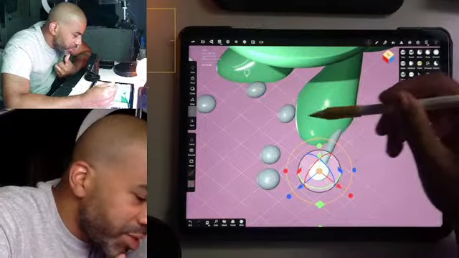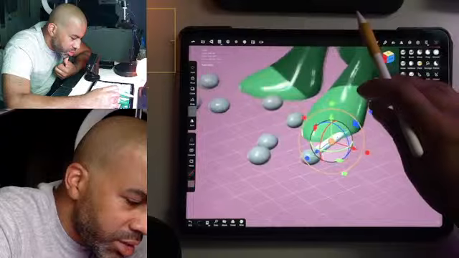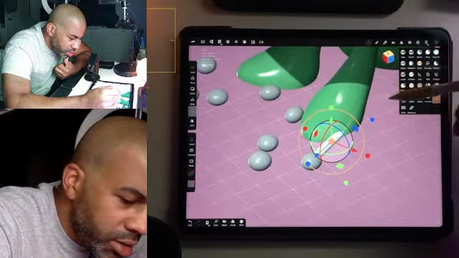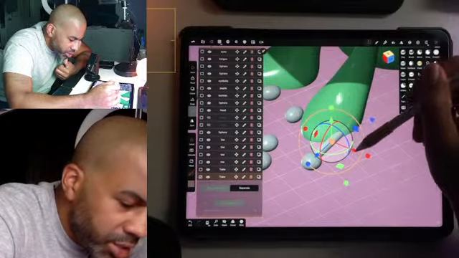I might give up on the thumb. I'm not sure yet. Duplicate.